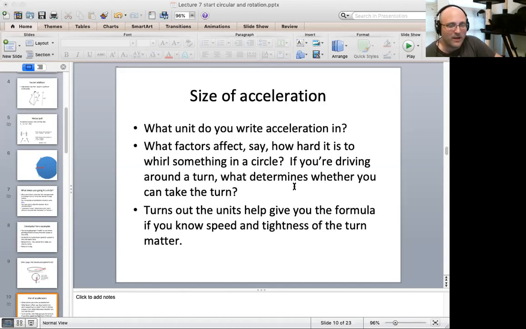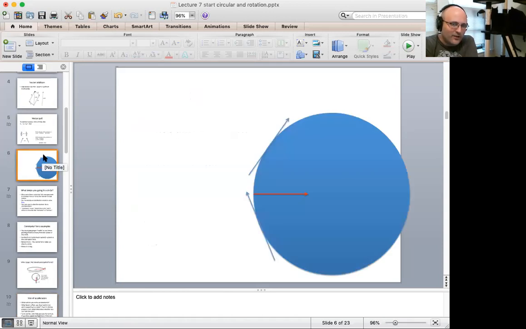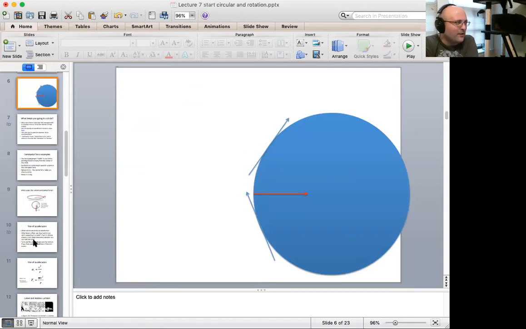Speed limits matter because the faster you turn, the less safe it is. So if you're going faster, you need more force, whether it's from friction or something else, to keep you doing that. So if you know speed and tightness of the turn matter, you can calculate acceleration directly from that. Now, my whole business drawing this circle shows you the direction of the acceleration, but we need to know the size. There's a change in v over change in t formula that we've used many times before, but that was one dimension and the numbers were actually changing for the speed. That same kind of trick doesn't really work here.